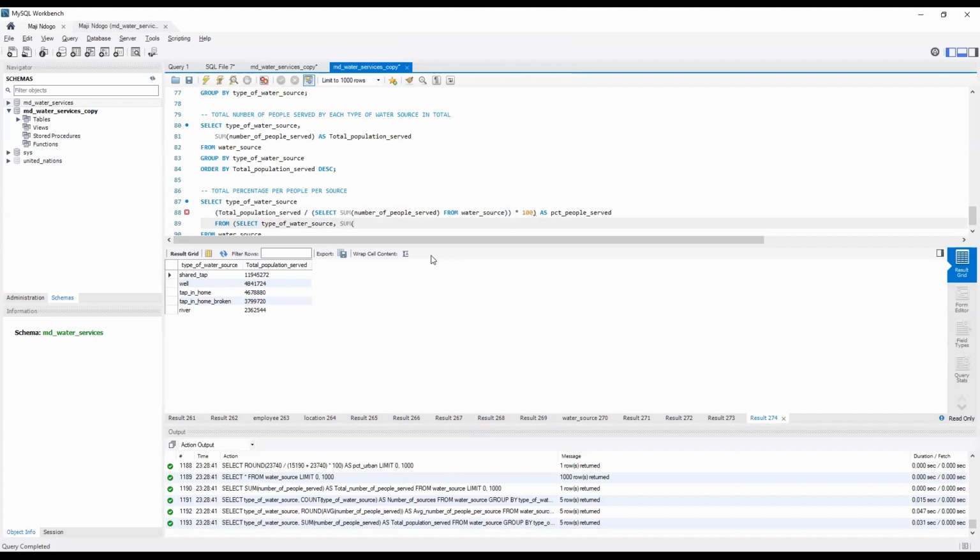So let's do sum of the number of people served, all of this again, right? Sum, who's calling me at this time? The sum of the number of people served. Number of people served as population percent.